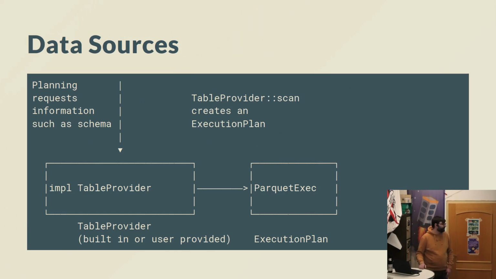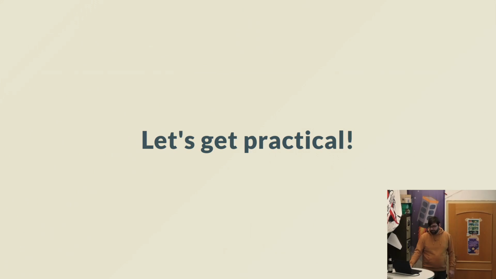For data sources, it's fairly simple for DataFusion. If you want to incorporate any type of data source, it just needs to implement a table provider trait that is part of DataFusion, and you can do with it whatever. You can make your own table provider if you wish to load data from something. And this is the level where object store, for example, is implemented. It just provides you with a table provider for a given object store.